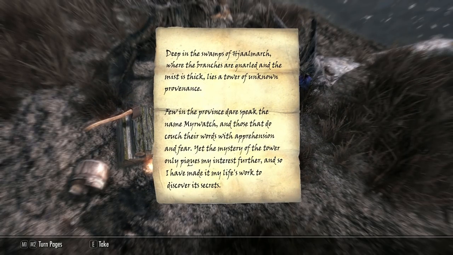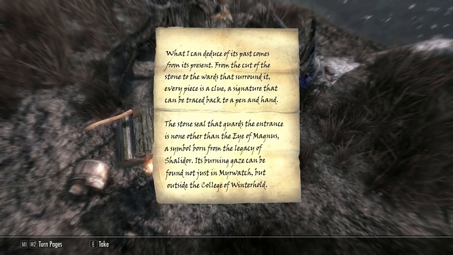Deep in the swamps of Hjalmarch, where the branches are gnarled and the mist is thick, lies a tower of unknown provenance. Few in the province dare speak the name Myrwatch, and those that do couch the words with apprehension and fear. Yet the mystery of the tower only piques my interest further, and so I've made it my life's work to discover its secrets. What I can deduce of its past comes from its presence. From the cut of stone to the walls that surround it, every piece is a clue, a signature that can be traced back to a pen and a hand.